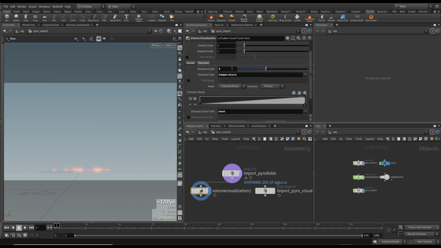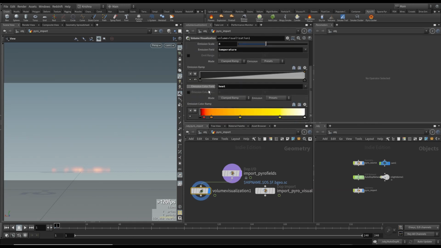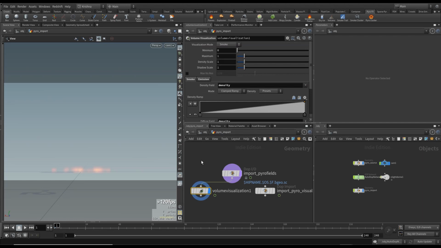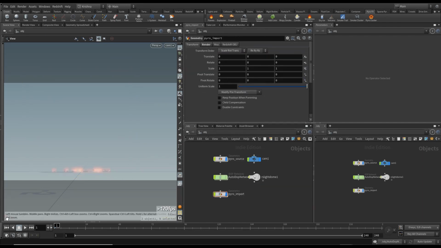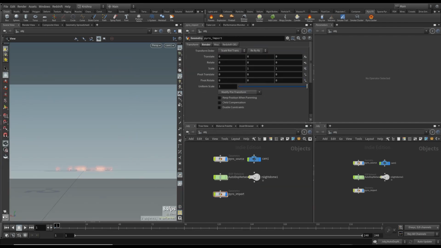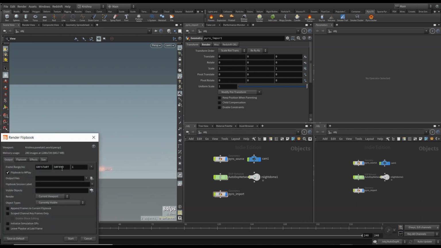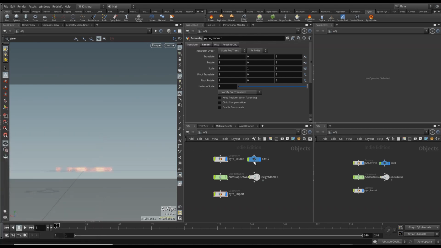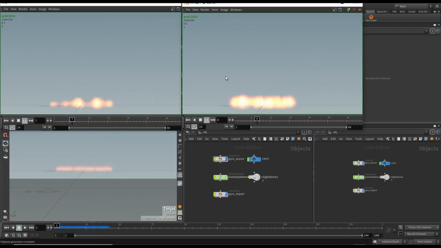Emission is emission scale for emission field temperature, emission color, heat, and I chose black body here for the emission color ramp. That's all really, nothing fancy. So let me do a flip book on this. Just 40 frames, that should be enough. Okay, that's the difference between the two.